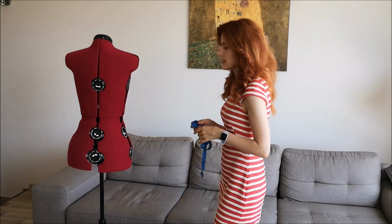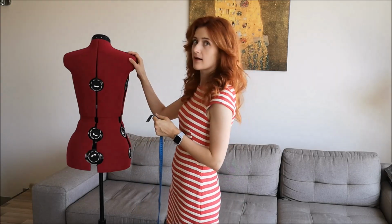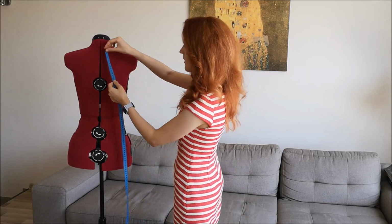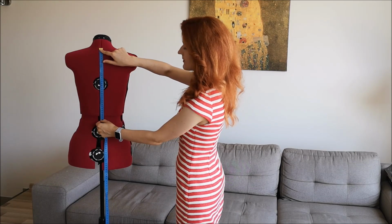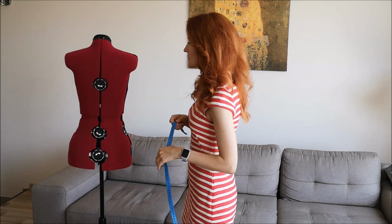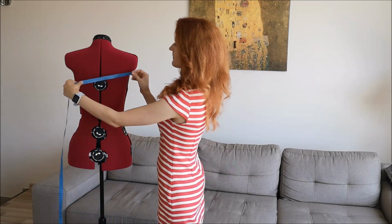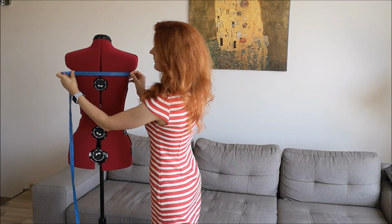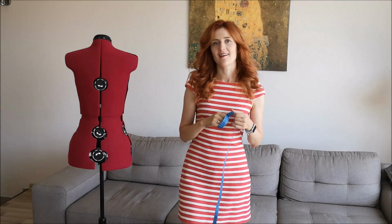We will need to take two measurements from the back. The first is the back length, measured from the beginning of your neck again to the waistline like this. And you will also need the back width, which is measured like this. Now that you have all your measurements prepared, write them down on a piece of paper and let's move to the drawing board.